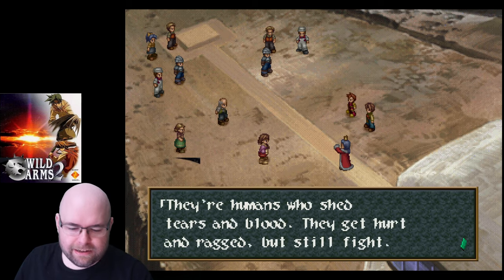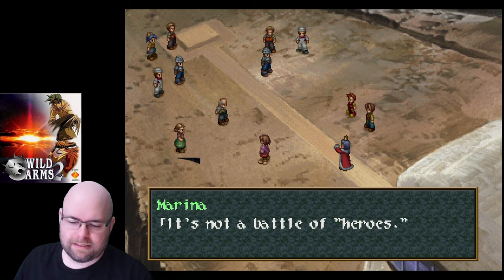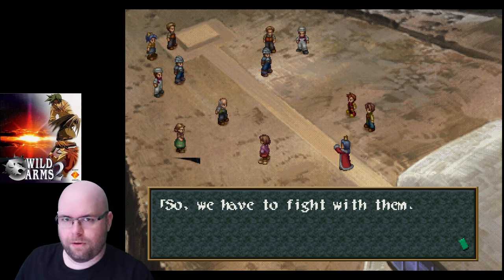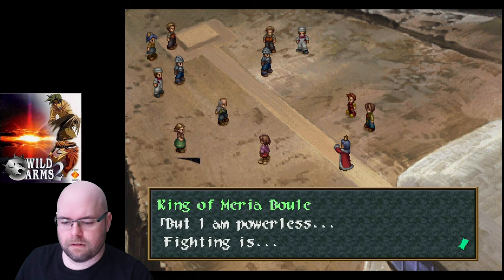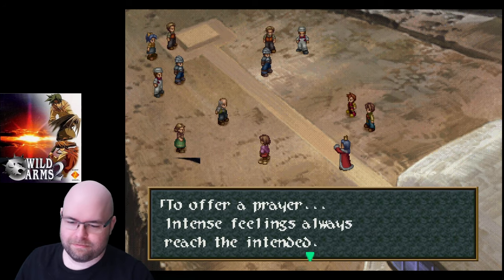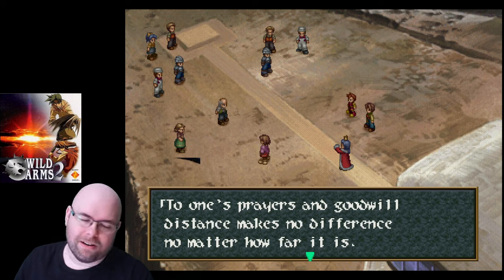The humans who shed tears and blood, they get hurt and ragged, but still fight. It's not a battle of heroes. It's people just like us fighting. So we have to fight with them. But I am powerless. Fighting is, let's believe, that'll be our battle. Offer a prayer. Intense feelings always reach the intended. One's prayers and goodwill distance make no difference, no matter how far.